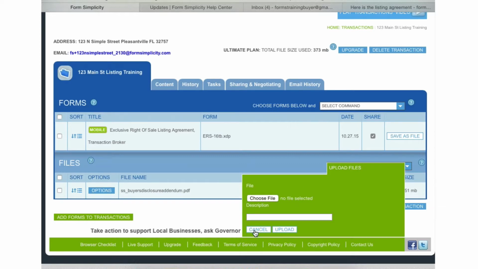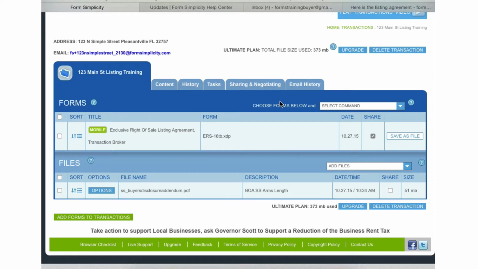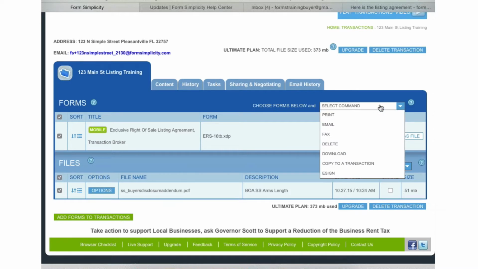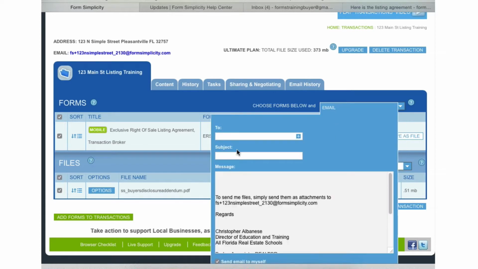Okay. All right, so now we've got our transaction here. I want to send this off to e-sign. Well, even before I get to that, let's say I just wanted to go the path of least resistance and just email it to a customer. I'm going to check off the two checkboxes, because those are the two documents I want to send. And I would go up here to the top right where it says select command. Then there's the drop down, and here I can email it to the customer. So let me hit email, and I'm going to send it to Bobby Buyer here, and we'll see what Bobby gets.